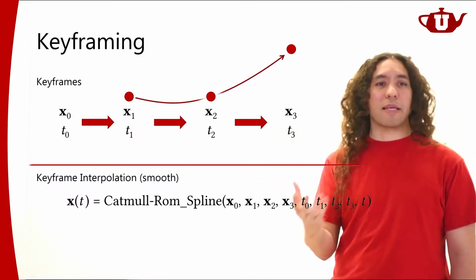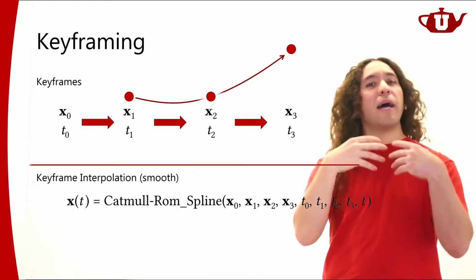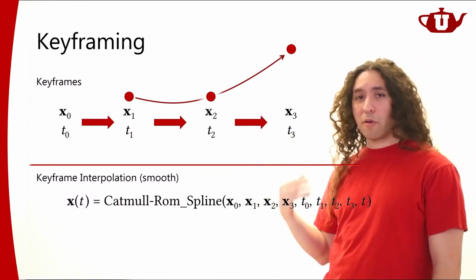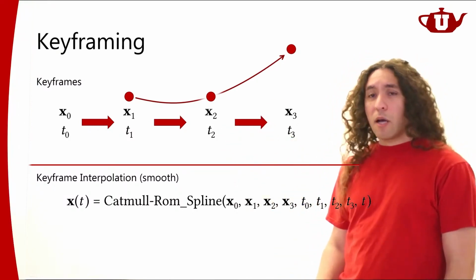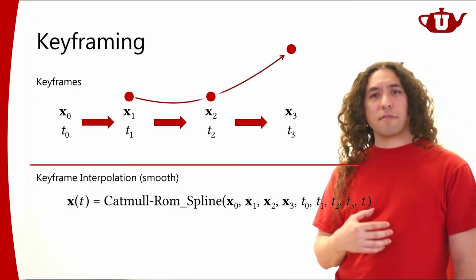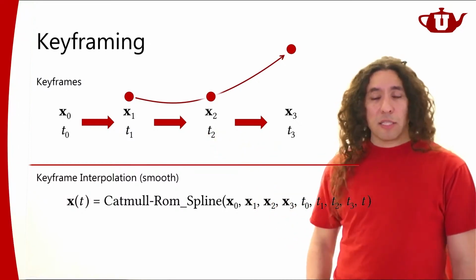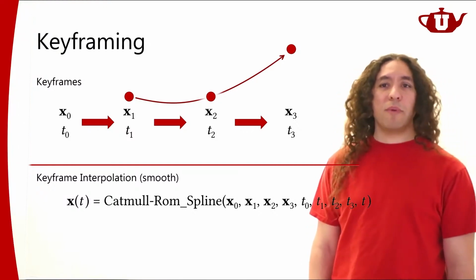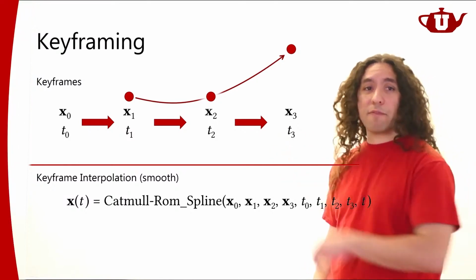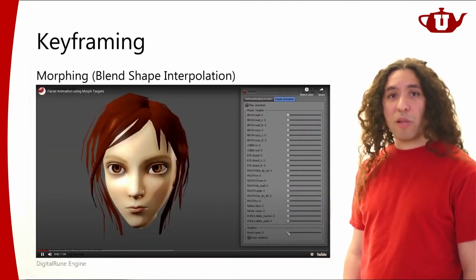And how do we specify these keyframes? Well, we use all sorts of modeling tools. You move vertices one vertex at a time, you give your object a shape, and you say that my object is going to take that shape at that time along this timeline. Right. So, but generating some complicated shapes for our keyframes here can be rather complicated. To make this process a little bit easier, we use different tools. For example, a very common way of specifying keyframes would be something that we call morphing or blend shape interpolation.